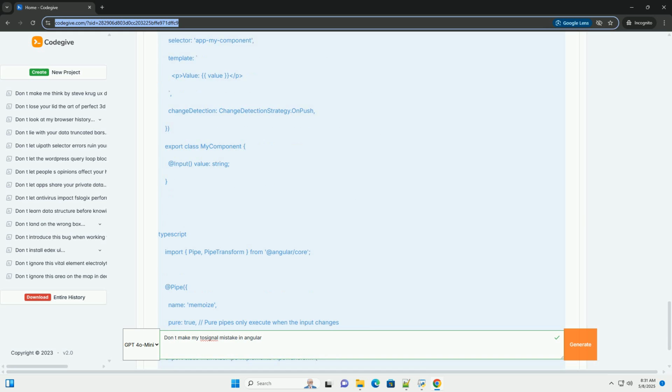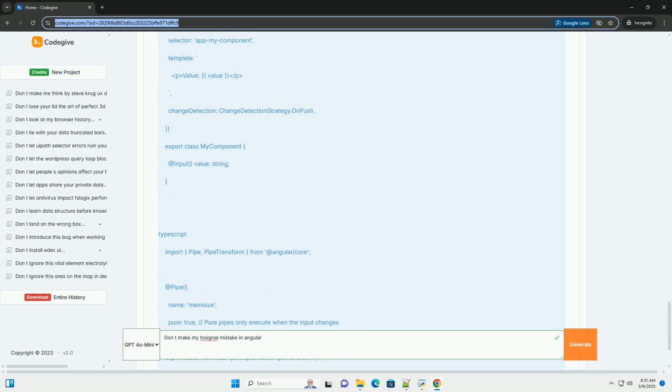4. Use a pipe to memoize (cache) expensive computations. Advanced. You can create a custom pipe that memoizes the result of an expensive computation. This means that the pipe will only recalculate the value if the input to the computation has changed. This is a more advanced technique and might be overkill for many situations, but it can be useful for very complex calculations. Then use it in your template and in your component.